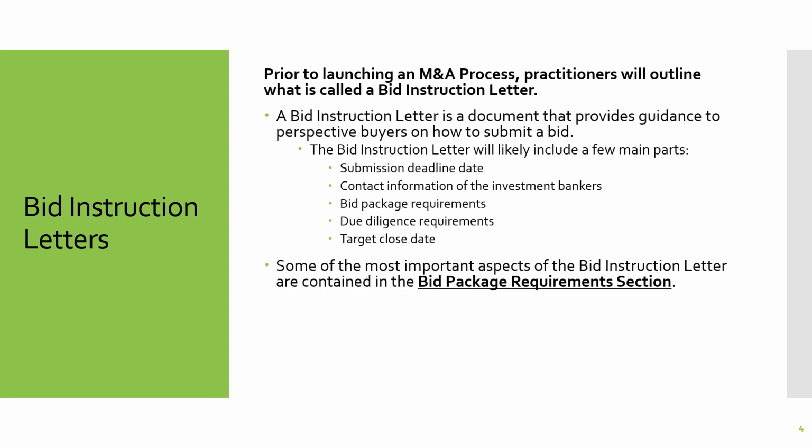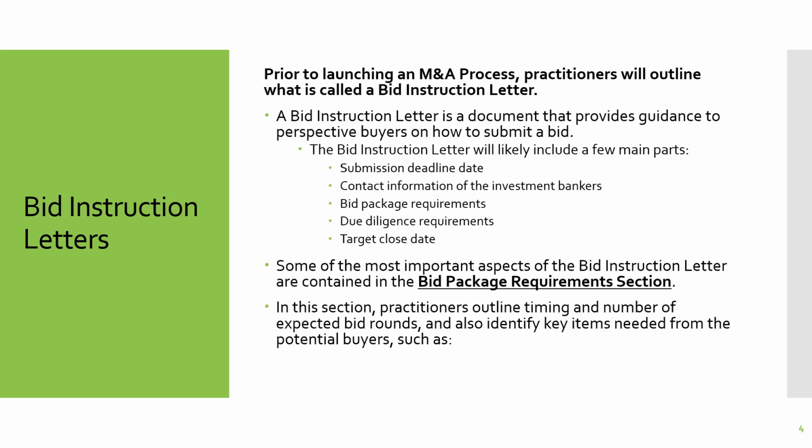Some of the most important aspects of the bid instruction letter are contained in the bid package requirements section. In this section, practitioners outline timing and number of expected bid rounds, and also identify key items needed from the potential buyers, such as valuation range, purchase considerations, and whether or not the buyer will utilize leverage.